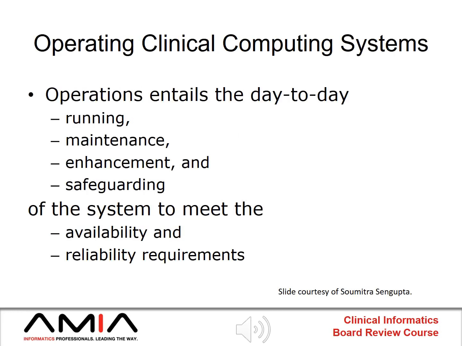The topic of operations is a big one, and as you might have noticed, we wrote a book on this very subject. It includes topics that have to do with operating all types of clinical computing systems. The definition is that operations entails the day-to-day running, maintenance, enhancement, and safeguarding of the system to meet the availability and reliability requirements. So this is a big part of what clinical computing groups do, and as a CMIO, this is where we spend the majority of our time.